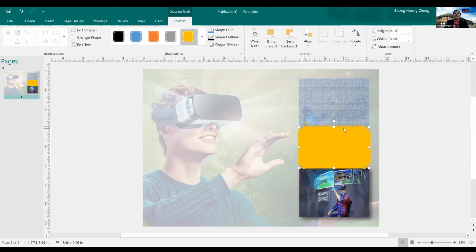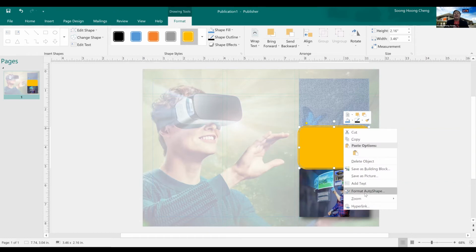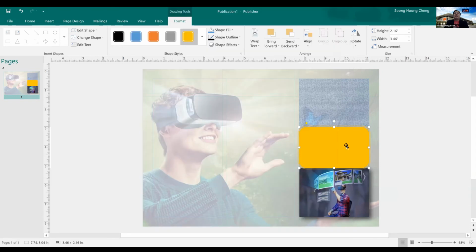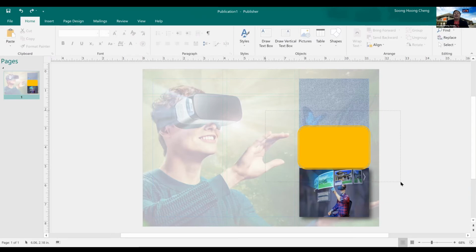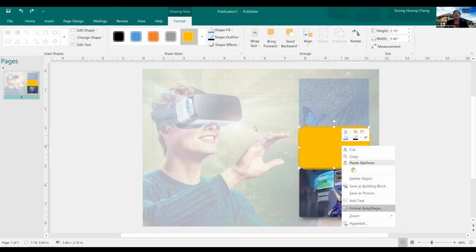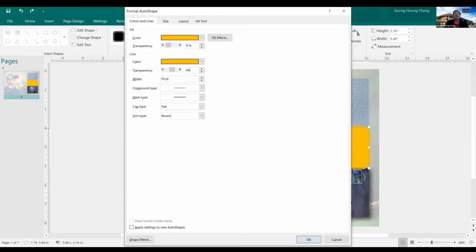As I said before, it is too bright. You can always go to Format and change the transparency. Always play with the transparency and set it higher, maybe 60. The inner one, I also need to check. I need to select all, right click, and then Format AutoShape, and then transparency 60.